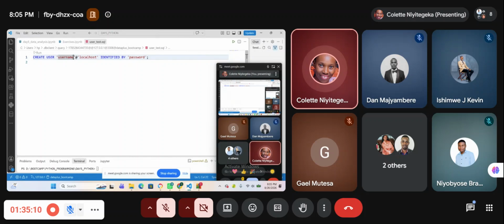So I can give a username. Which username do we use? Let's say data bootcamp, localhost, identified by password.